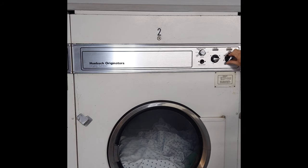So basically when you turn a timer to 20 minutes, it starts to count down until it zeros, then the cooling part starts and goes all the way down to zero and the machine stops. Right now we have the power breaker off. Make sure you have it off so when you're turning this, the lights are not coming on and the machine is not going to work, okay?